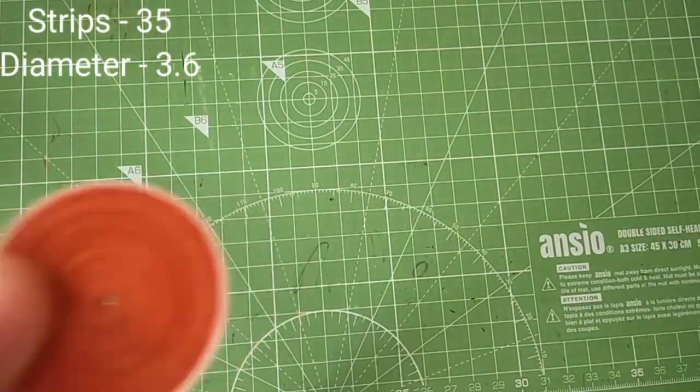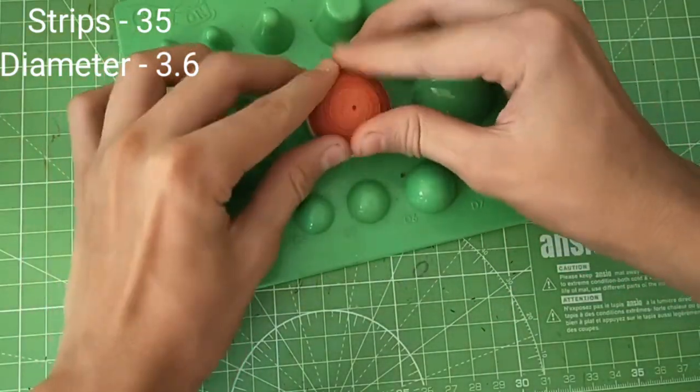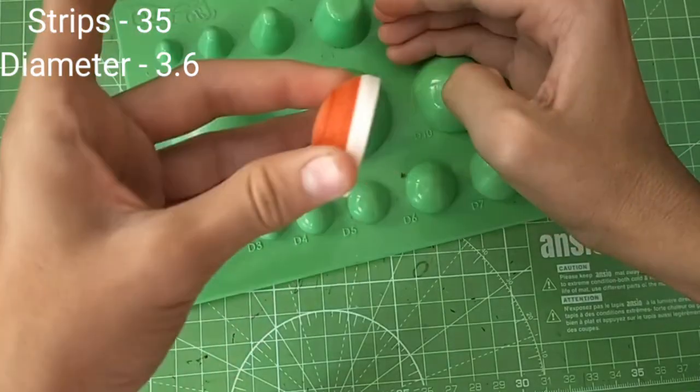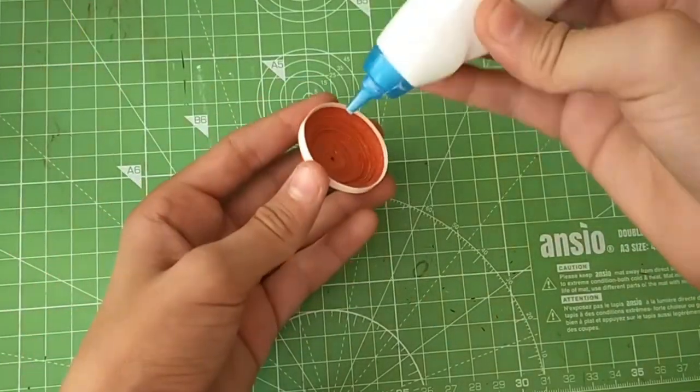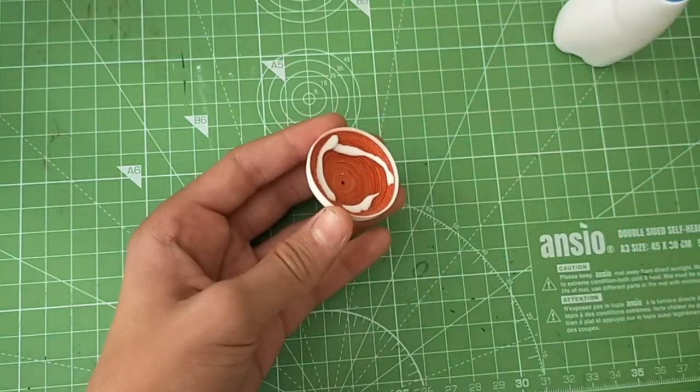I have already created this coil using 32 strips of red and 3 strips of white. It is created in the same way we have done the body part. Glue inside it and secure the shape.